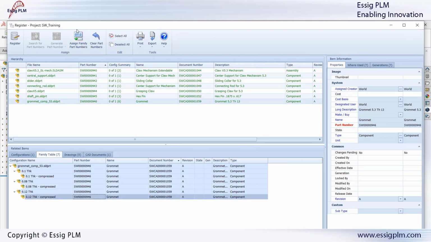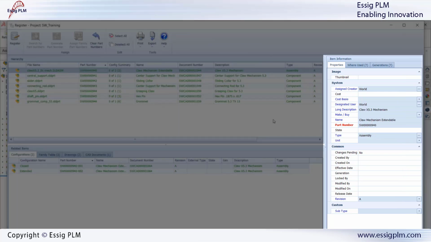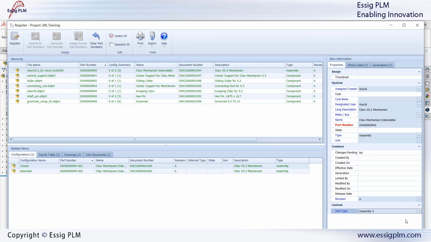On the right side, the connector displays detailed PLM information of the Aras parts and CAD documents that are going to be created. I could even modify this information, for example by assigning a subtype to one of the Aras parts. This action has two effects. It assigns a value to the PLM attribute in the PLM system, and this value can also be written back to the SolidWorks files if needed. We will see this in action in a few moments.